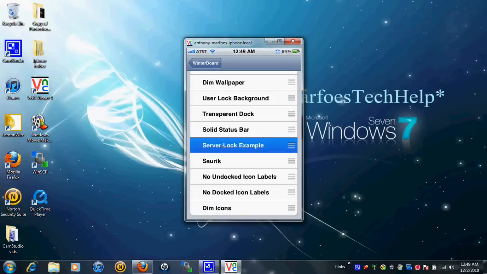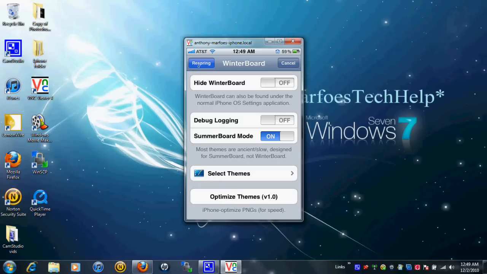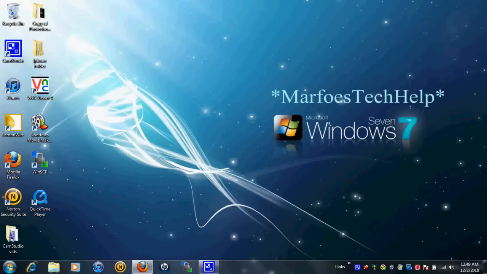So anyway, I just uncheck it, and I'm gonna go back. And oh, I like this too. You can respring from your Winterboard. That's a cool new feature I think they put in there for the new firmware. Anyway, once it reboots, I will open up VNC and I'll show you guys that it still works, or that it will be changed.